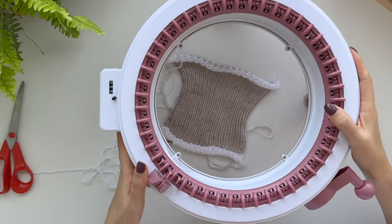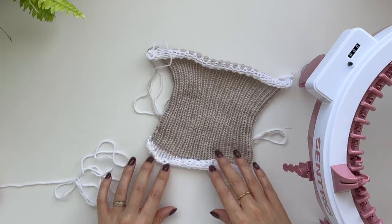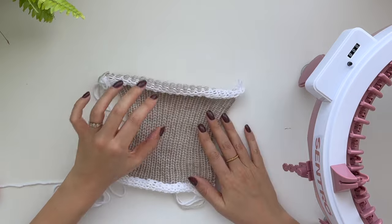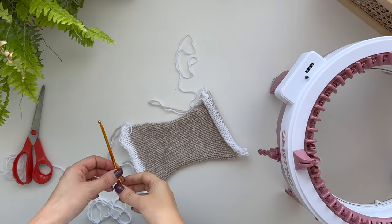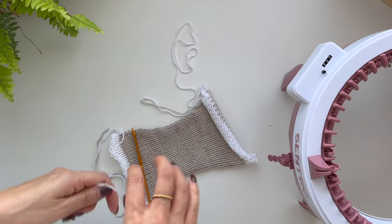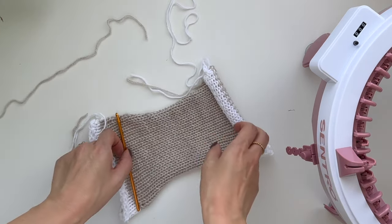I'm just going to do to this hand warmer what I'm going to show you how to do to both of them. I'm going to repeat that process. So I'm going to have two of these. All right, we are now going to use a 4mm crochet hook and we're going to use some of our yarn. And first of all, we're going to sew up the seam using our hook.